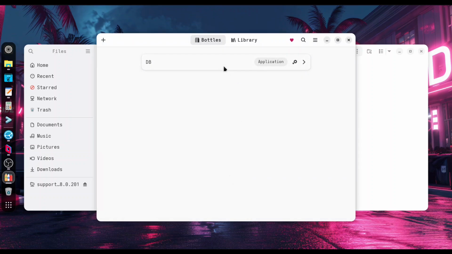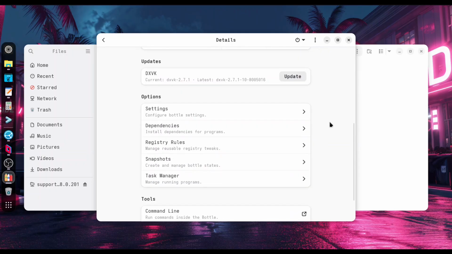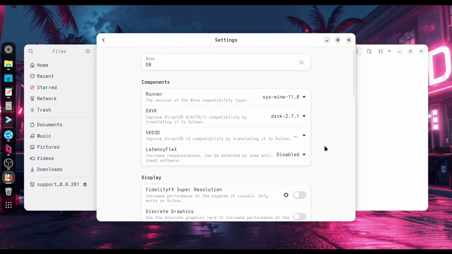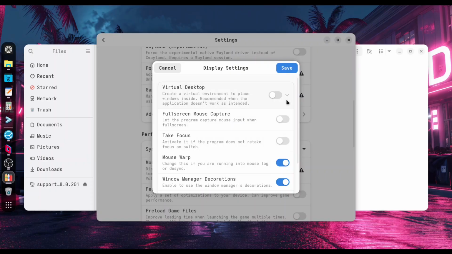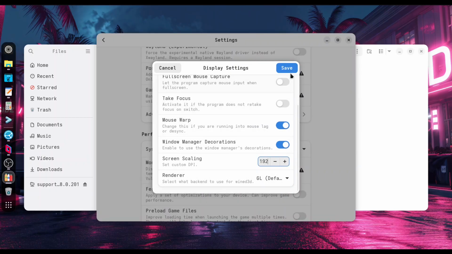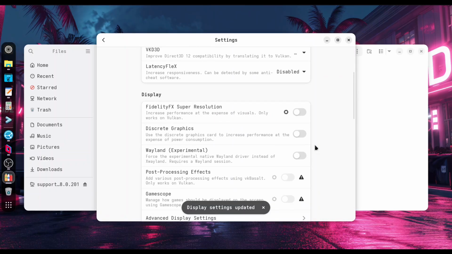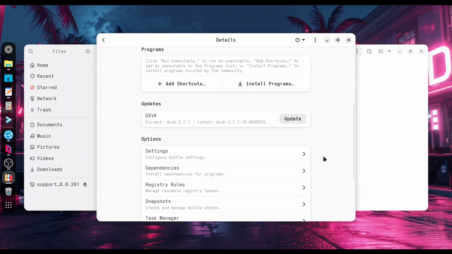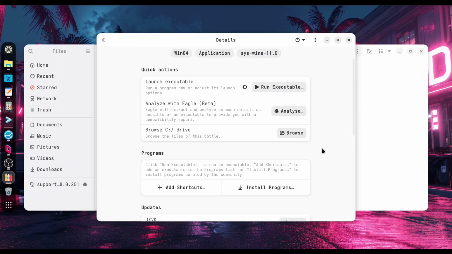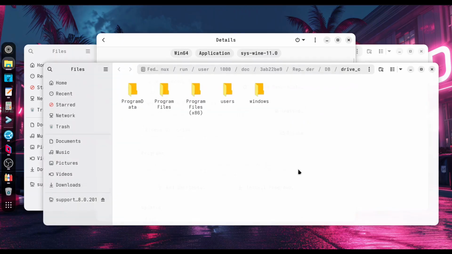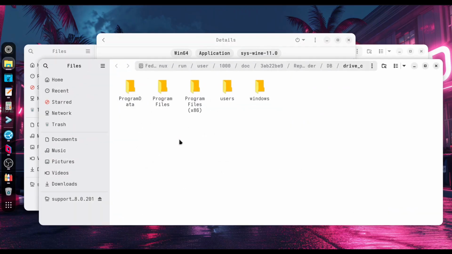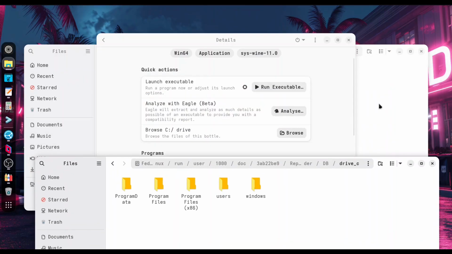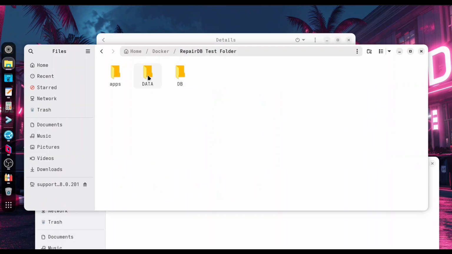Alright, first we have to change some settings. Now, before we continue with installation, I'm going to open this directory, so drive C, and in here I'm going to copy that data directory.